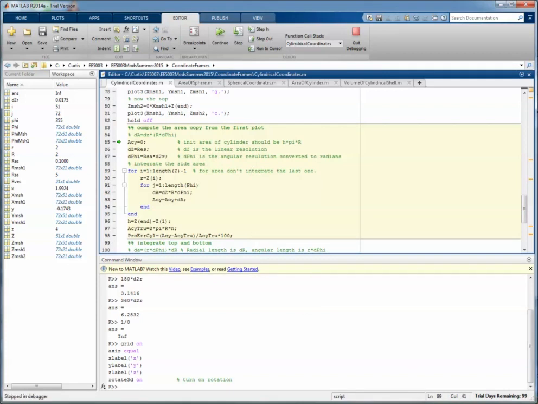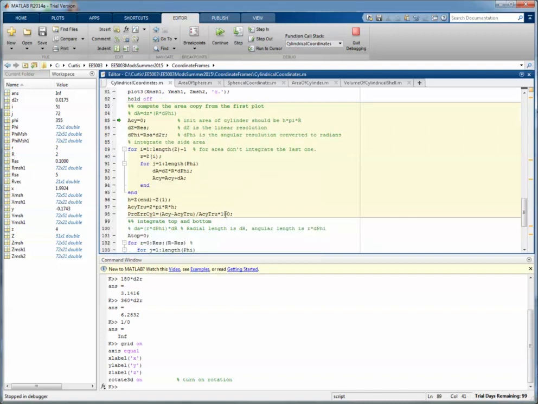Now, let's take a look at, we'll calculate the area. As we looked in the slides, we noticed that the incremental area was the dz, so that's the vertical direction, times r d phi, which is the horizontal direction.